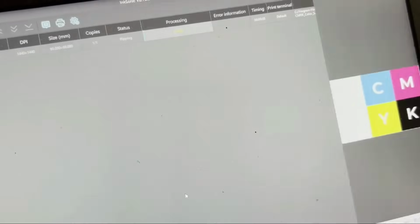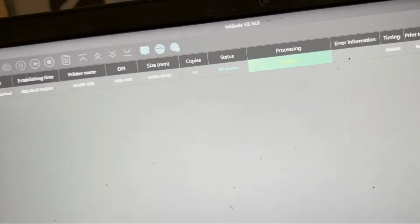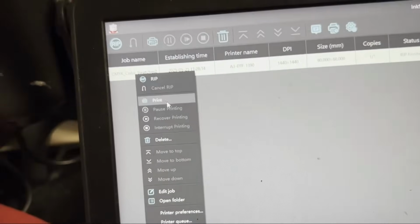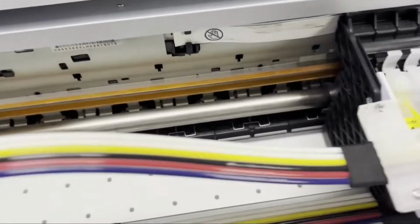Click rip, and it's going to rip to 100%. Remember, we selected manual, so it will not print after rip. You right click and select print. Of course, you can select automatic. However, I like to rip a couple of them and select which one I want to print.